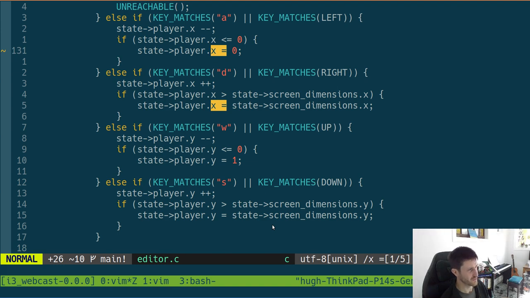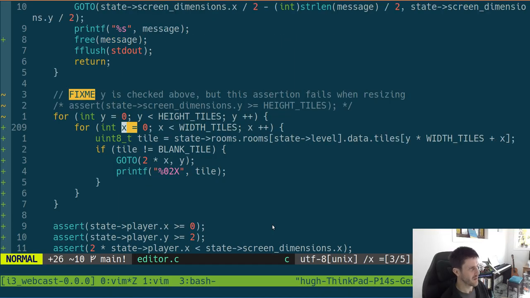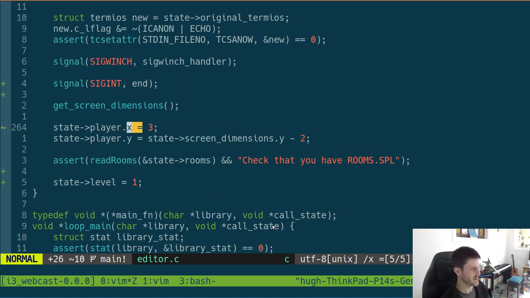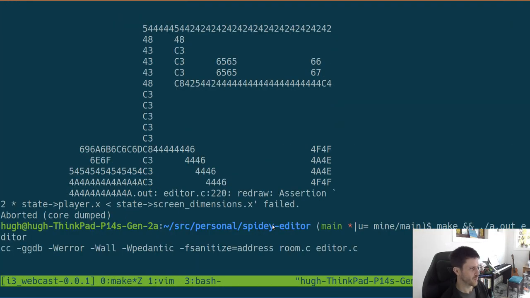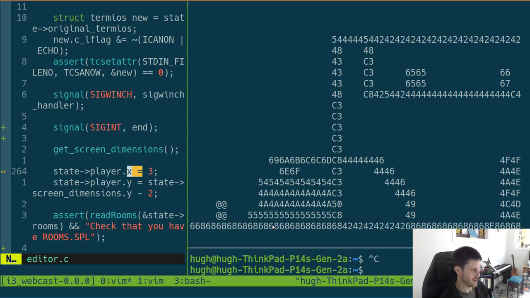That's only if we push buttons and whatnot. That's not us. Yeah, so that's the only place we set it. So we went up 3. But we don't want up 3 there.